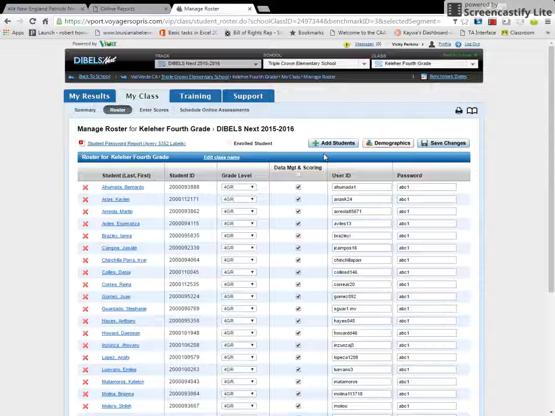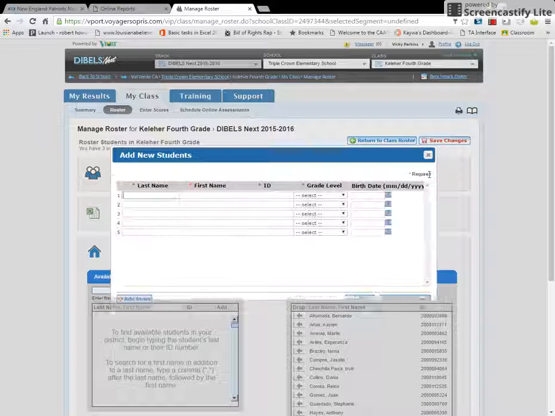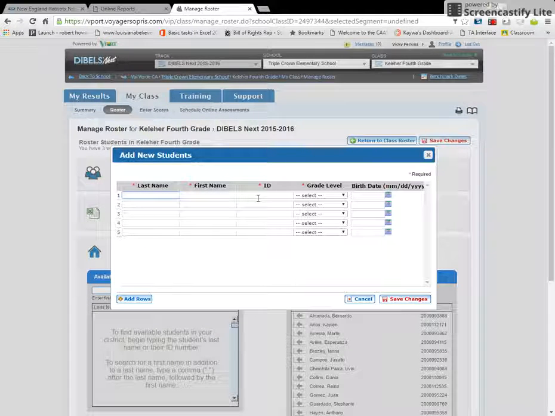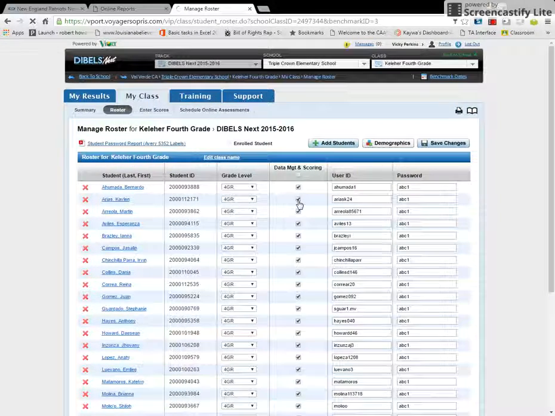Again, you're going to go into Add Students. You're going to check down here first with their last name. Scroll down. If they're in this database, click the arrow that puts them in this class and save changes. If they don't come up that way, click Add. Enter last name, first name, student ID, grade level, and their birth date, all of which you can get from Aries, and again, save changes. Then finally go back into roster, click on this, and always save changes.